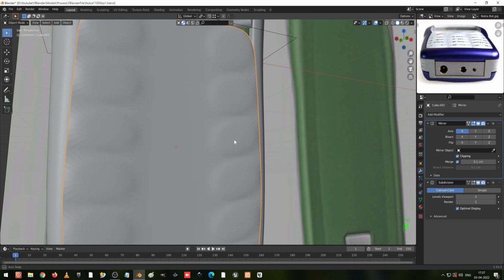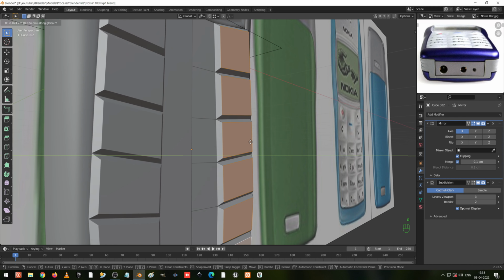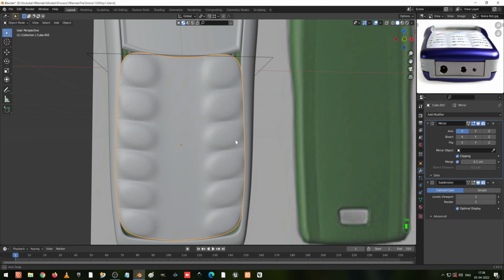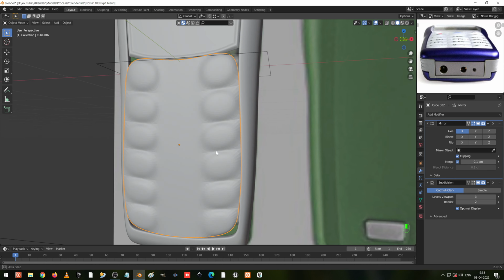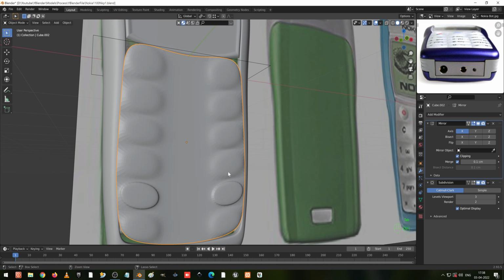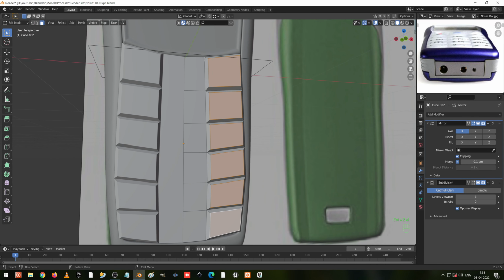Now one shape has come here, and G Y to move once again. So now we can see that the button shape is coming. This is the model we used to make, and let me create one edge loop here and see. Now it looks better. This is the shape which is required for us, and in the inverse shape I'm going to make it one more, make it small.